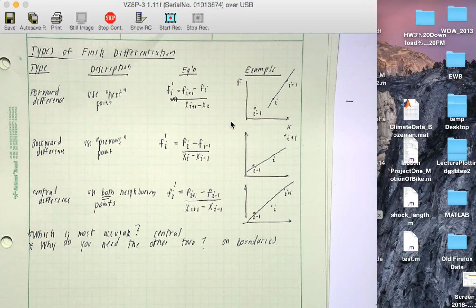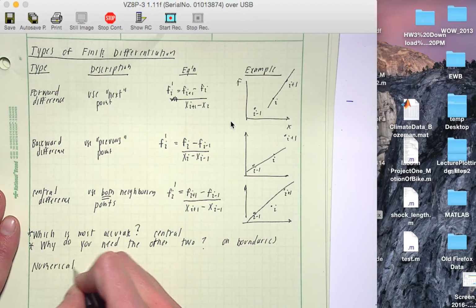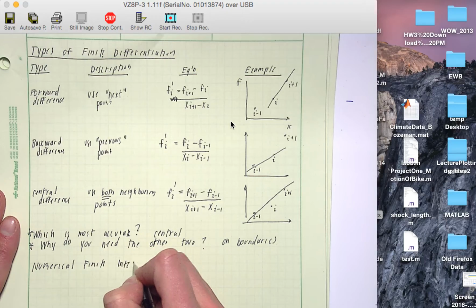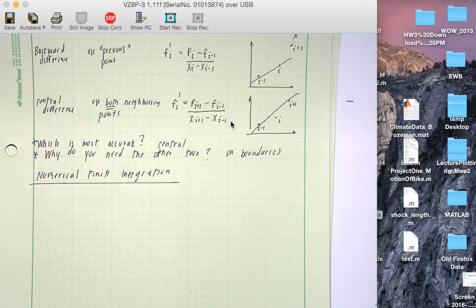So in your lab 10, you're going to be differentiating data from a Tour de France race. And so I think you have the elevation profile and you're going to calculate the vertical speed. And so you want to calculate the speed at all points. So you're going to need to employ all three of these differences as needed. Any questions about that? Any questions? Okay. All right, so moving on to integration.